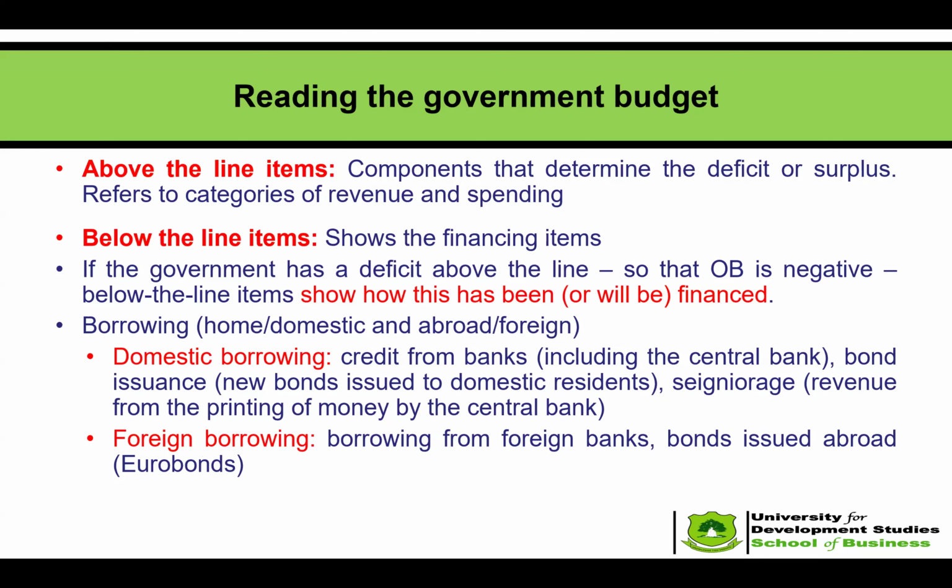Now, one key way that the government can finance the fiscal deficit is through borrowing. And government can borrow domestically or government can borrow externally. And from domestic resources, government can borrow from the central bank. So here you will find Bank of Ghana lending to the government. And when the government is taking money from the central bank, we say the central bank is financing the government deficit.